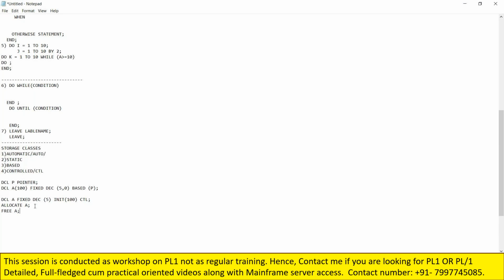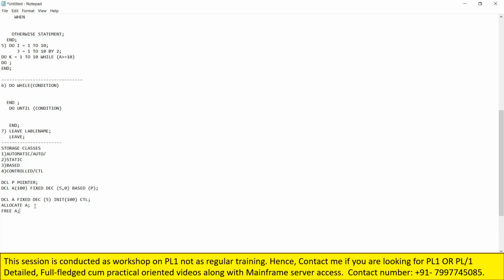If static, it is carried through the entire program. Base, generally we write for pointer data types. And controlled is a pure programmer choice. You can write ALLOCATE wherever required, and if you want to free that space, you can write FREE.